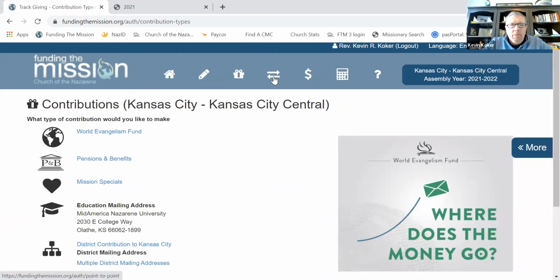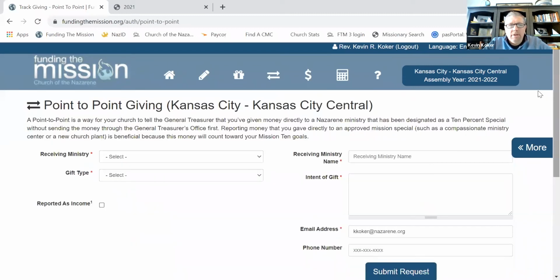All right, let me go back up to the top and click on the next little icon that's called point-to-point giving. Point-to-point giving is a way for each local church to report gifts that they gave away from their church to a mission project, and the gift did not go through the general treasury.